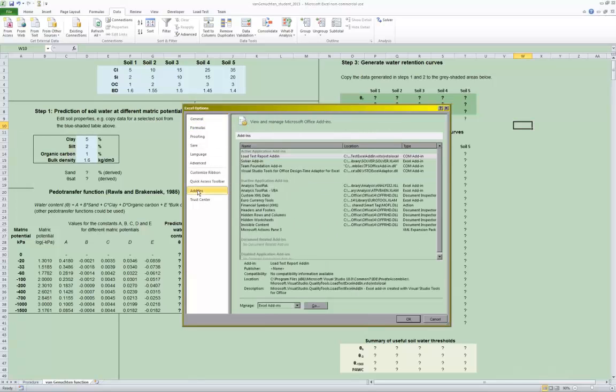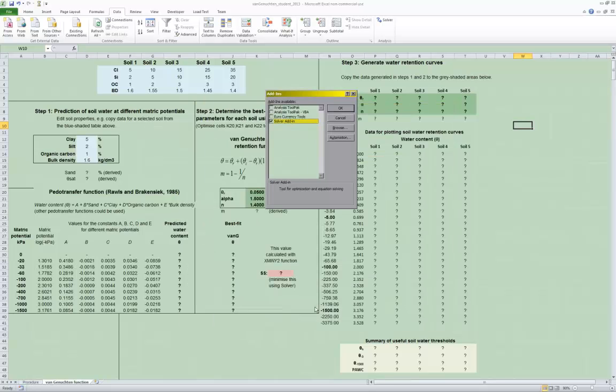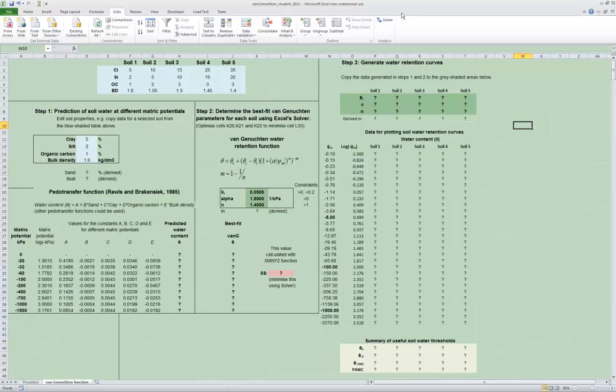Options, Add-ins, and under Inactive Application Add-ins, you should see Solver Add-in down here somewhere. Because I've got it activated already, it's under Active Application Add-ins. But if you see it under Inactive Application Add-ins, just click it, and then click Go over here, and then you'll see Solver Add-in, but you won't have a tick there, right? Just give that a tick and click OK, and that'll make sure that the solver appears under Analysis, under the Data tab. Okay, once it's there, you should be fine to go ahead with the rest of the worksheet.